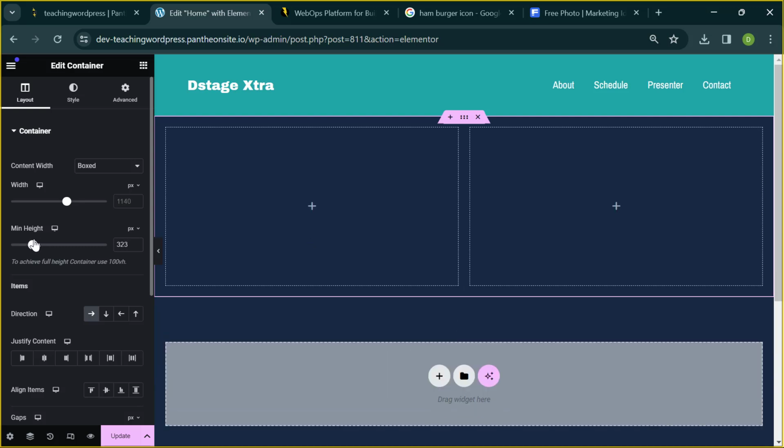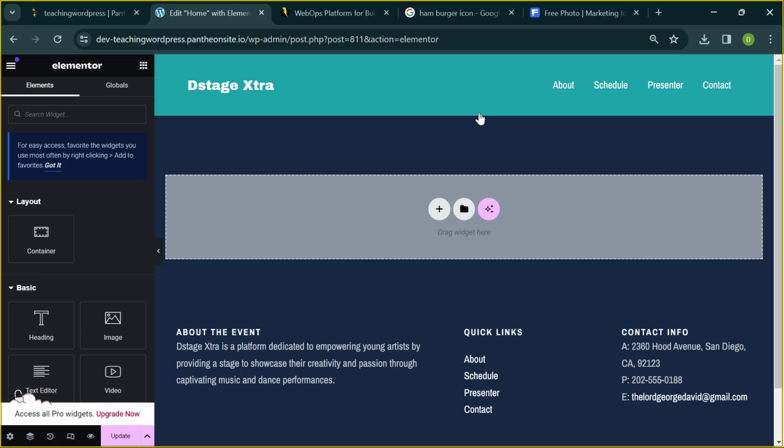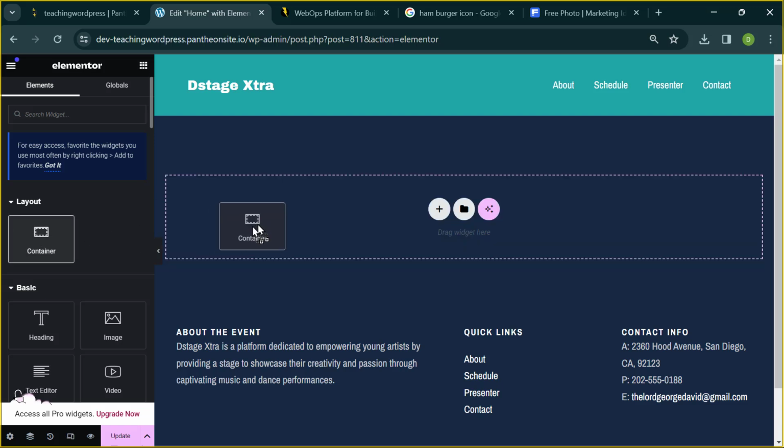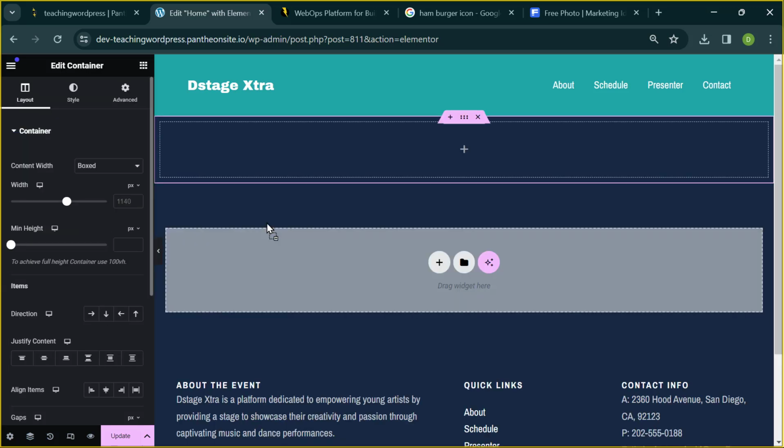Okay, let me go over it again. I said if you want to add a container, let me delete this container. Let me start again, since I'm fast. Now I said if you want to add a container, you can come to this left hand side and drag and drop it here. It will give you a single container, which is this you are seeing. And I said the single container will come with its edit at the top. But if you are not seeing the edit container at the top, you can click on this 6 dot, right? That's what I'm trying to say.